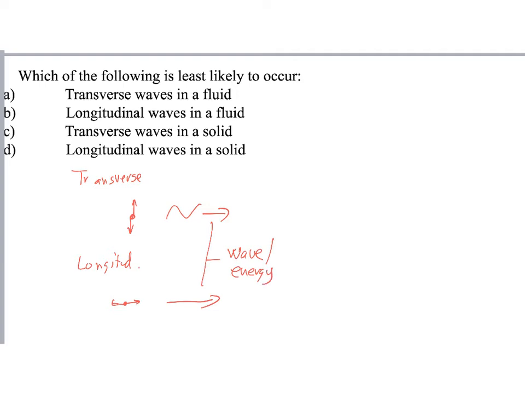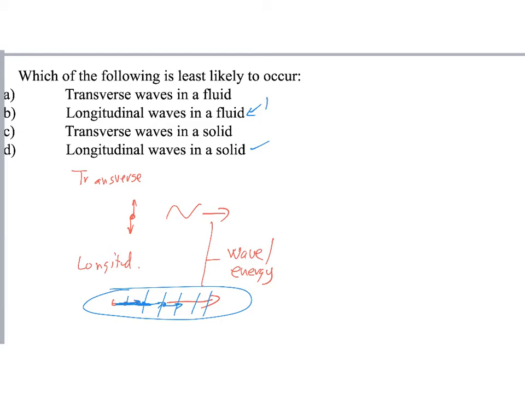Okay? Now, longitudinal makes sense because as I move this way, if I bump into another particle, then it's going to move that way, and if it bumps into another particle, it moves that way. So longitudinal can pretty much happen in any type of material, right? That's not a big issue, because the particles are just going to vibrate back and forth. As they do, they're going to bump other molecules, and the energy is going to be transferred down the line. So longitudinal can happen in a fluid. It can also happen in a solid.